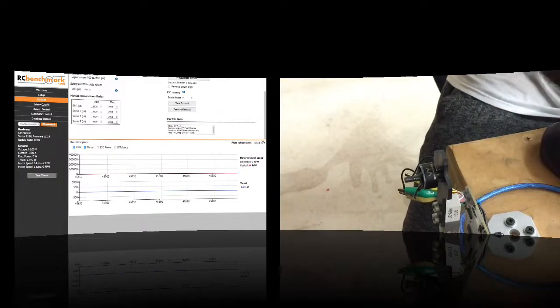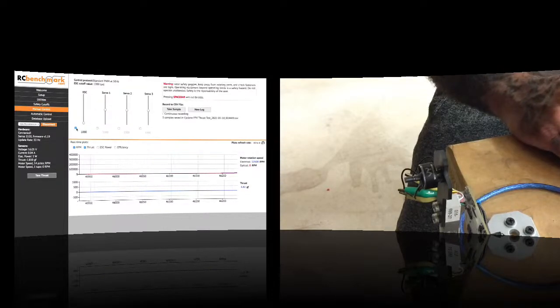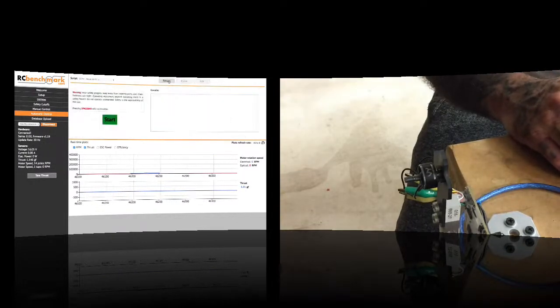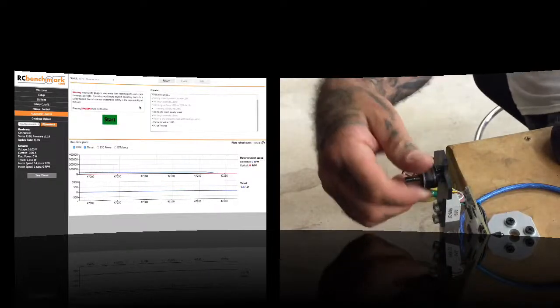All right, and we're going to do a KV test here. Okay, and we're going to do no prop for right now. And let's just do a manual here. All right, we're going to do the KV. So here it goes. I don't know the poles on this one either, so I'm going to run this assuming it's the same poles. But if we get a crazy KV, we'll know to adjust it.